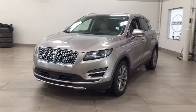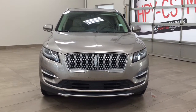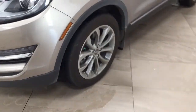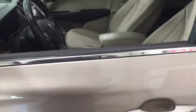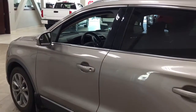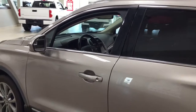A couple of the exterior features you will see on this MKC are its daytime running lights, and if we take a closer look on the side you have your 18-inch aluminum alloy wheels. You also have the integrated signal lamps as well as your foldable and heated mirrors. The color we're taking a look at today is gold — goldish color, I should say.